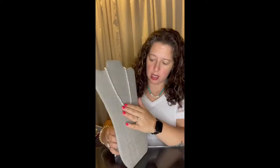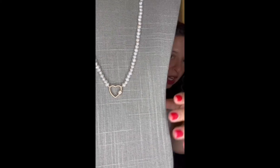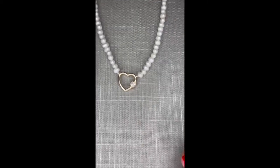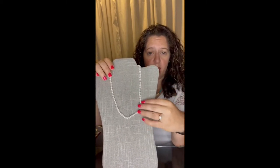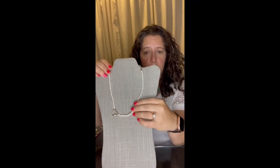Next I have Chiffon. Chiffon is part of our pearl core line. Pearls are huge now and they're not your grandma's pearls — pearls are fun and there are so many different versions. Chiffon is made of genuine freshwater pearls, and it has a beautiful little heart with a toggle-type barrel covered in CZs. You can wear the heart offside if you want, pair it with other necklaces. It is a super fun piece that looks so feminine and beautiful when you have it on.